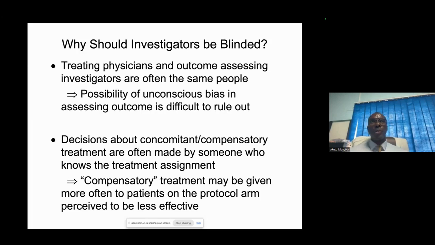So if we know, for example, that open appendectomy is good, and the effects of laparoscopic appendicectomy or the outcome is not very much different. So if we are the ones who have been doing open appendectomy and we want to study now the effect of laparoscopic appendectomy, and there is no blinding involved, it's more likely that because you have been comfortable with open appendectomy, you might be confounded with bias subconsciously or unconsciously. So, but if the investigators of the outcome of the study are blinded, you will then reduce this issue of bias.